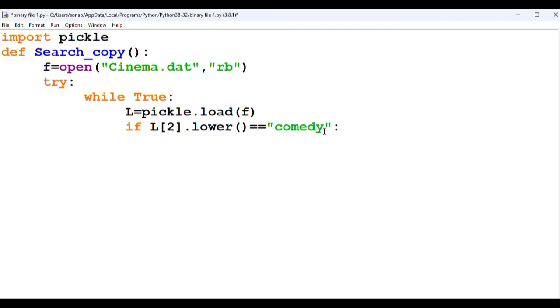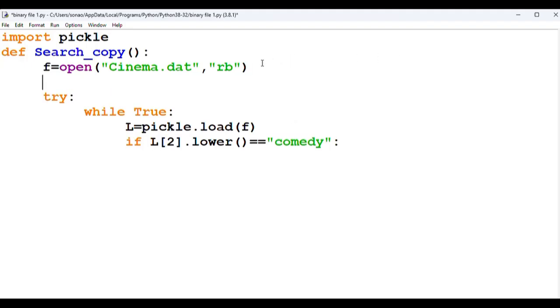If this is true, what I need to do is write this content to another file named movie.dat. If I need to write into another file, that means I have to open another file. So I am going to open another file: x is equal to open.